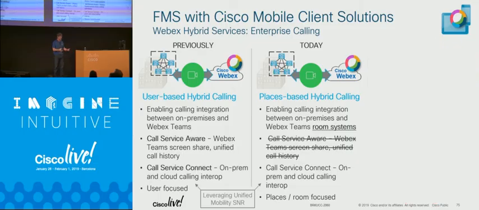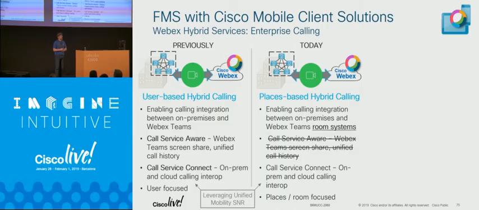So today, we have what I would say is places-based hybrid calling rather than user-based hybrid calling. And there's a couple of reasons for this. One, we've recently gotten rid of call service aware. There's a document I'll show you in a minute, which basically talks about the fact that we've removed that feature and function out of our hybrid calling capabilities.